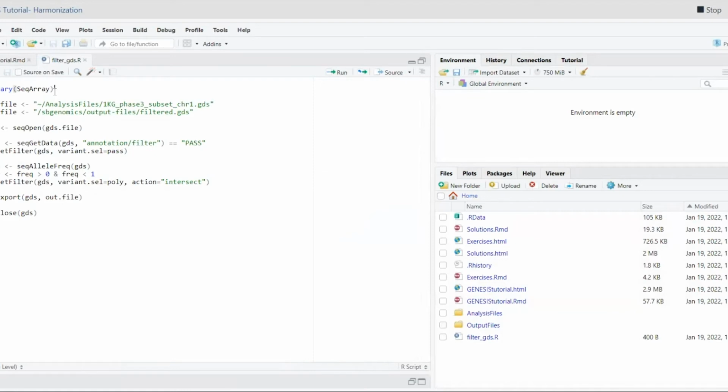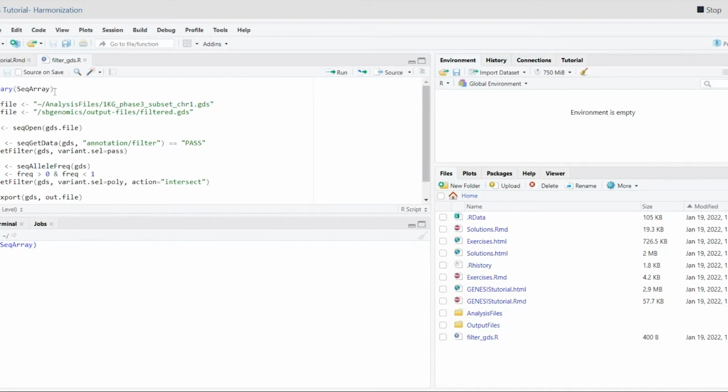A GDS file is a file that's specific to R. It's a data object that includes your genotypes, and it's used in the Genesis workflow, so it's very important. But as I mentioned, the packages are already preloaded. So we have lots of Bioconductor packages, such as SeqArray. And now I'm going to have the path be an object.